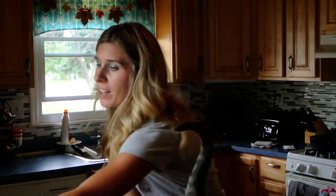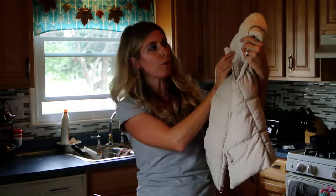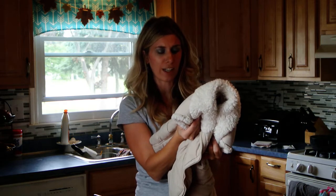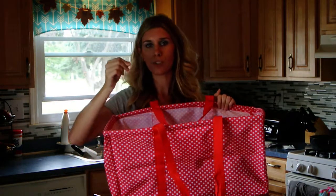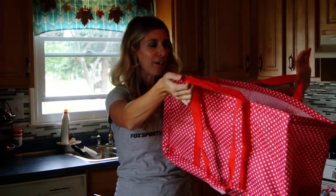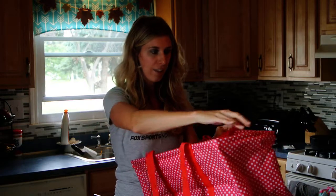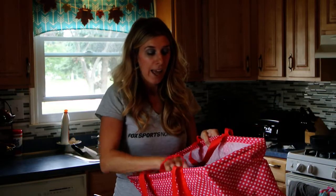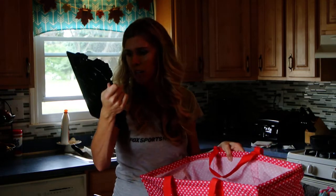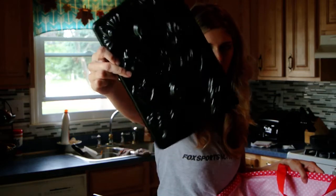I ended up getting this fall Big Chill puffer vest at Goodwill for $4.99. I also got this big puffer tote bag for $2.99 at Goodwill. It reminded me of a 31 bag — it doesn't collapse, but I wanted a bag with this ribbing around it so it's easy to get into. This will be great for camping and for when we go up to our family cabin trip next weekend. I also got this Halloween Jell-O mold — there are bats and pumpkins — for $0.49. I thought the kids would think that was fun.